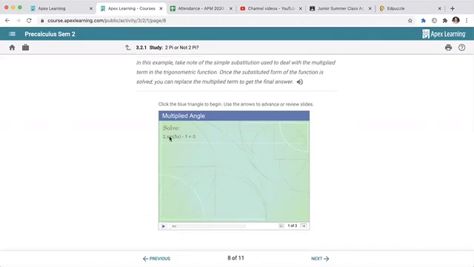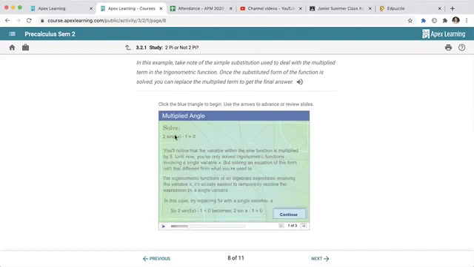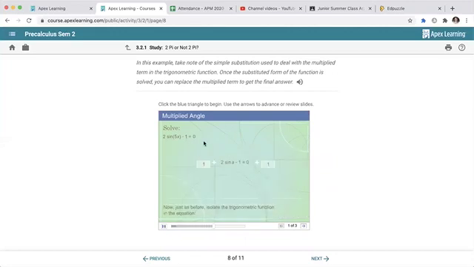So if I have 2 sine of 5x minus 1 equals 0, notice 5x is inside that sine function. So we're going to need a way of undoing our sine function here. But what we can do is replace 5x with a single variable in order to make it a little bit easier for us at the beginning. We just have to remember to replace it back when we're done. We start off with 2 sine of a minus 1 equals 0. What we're going to do is isolate sine by itself. We're left with sine of a is equal to 1/2.